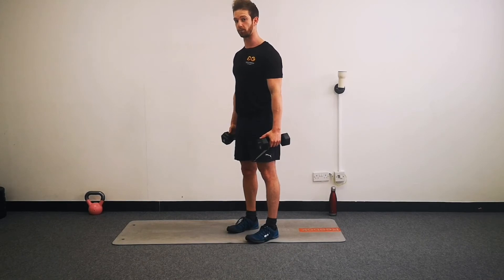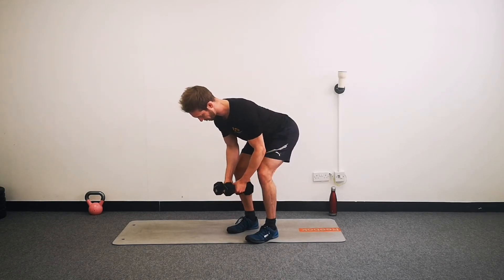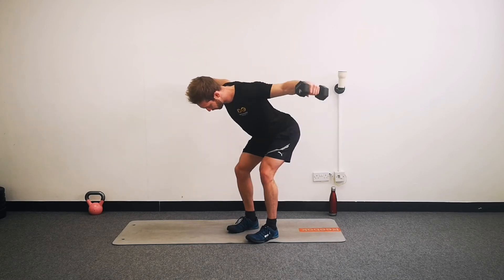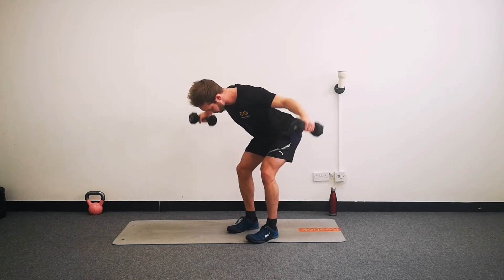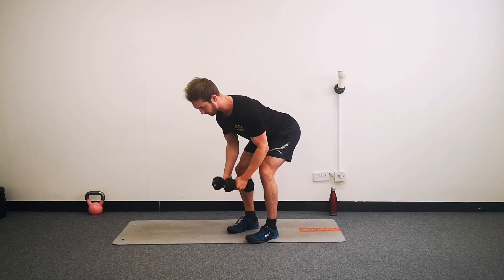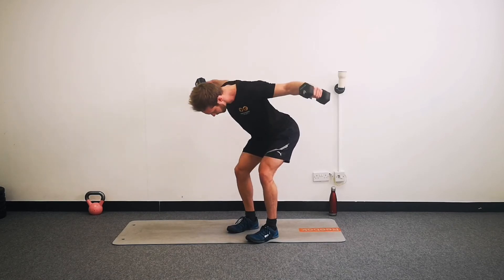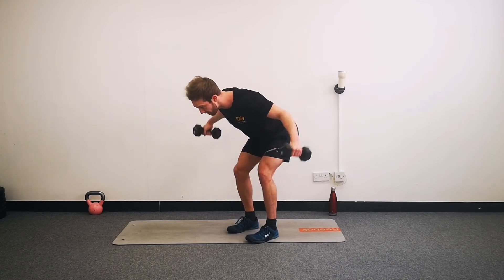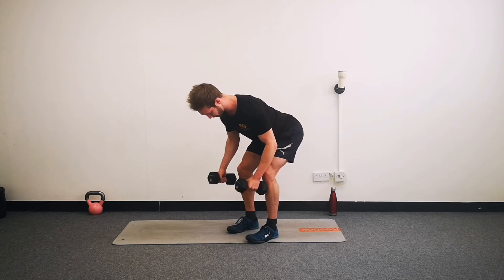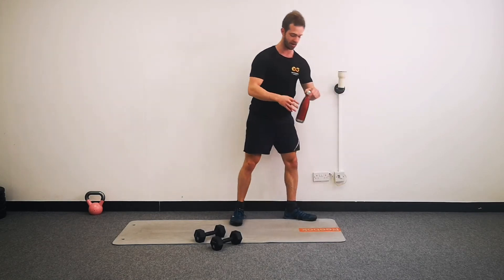Hinge over at the hips for our prone flies. Over we go, and begin. Keep thinking posture - the weights want to stay nice and close to your legs at the bottom, don't lean out in front too much, and squeeze those shoulder blades together. 20 seconds done, 20 left, and we've got a decent rest coming up then one more round to go. Squeeze your shoulders, less than 10 seconds now. Finish them off. And rest.